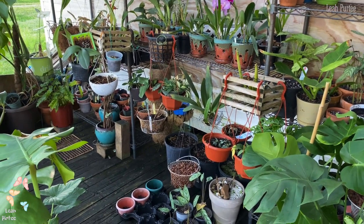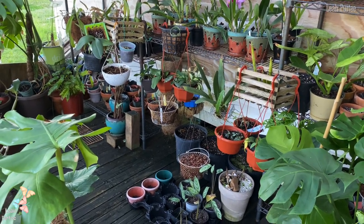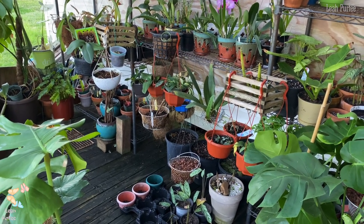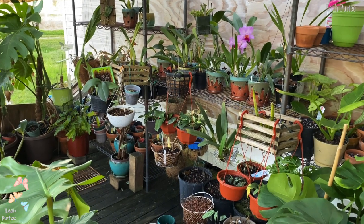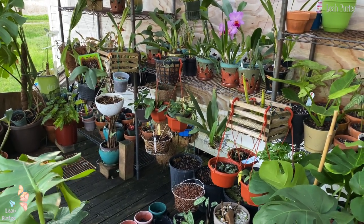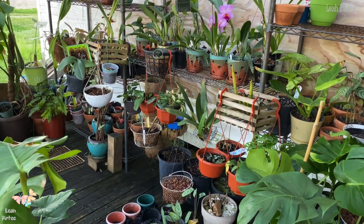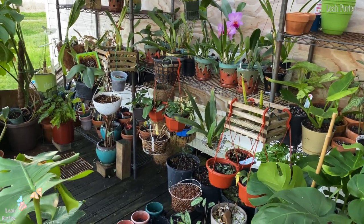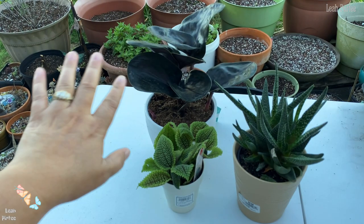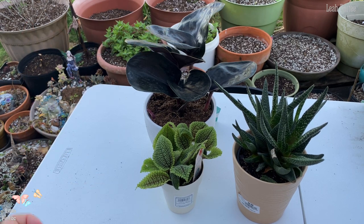It's been on my wish list for months — actually for a year. I was supposed to buy it last year, but it's just so expensive online. I held myself back thinking that maybe this spring I might get it at the store, and boom — I got it! I am so excited to share all of that with y'all. Tada! Here are the three plants that I got today.